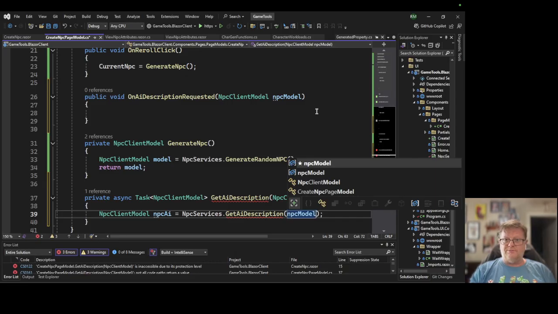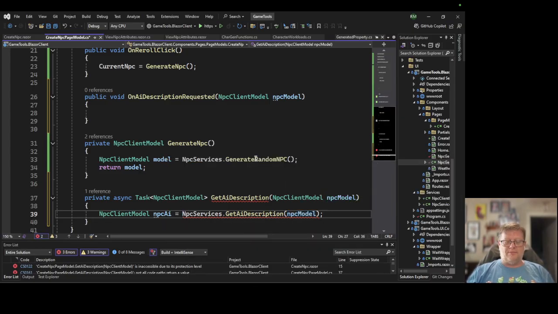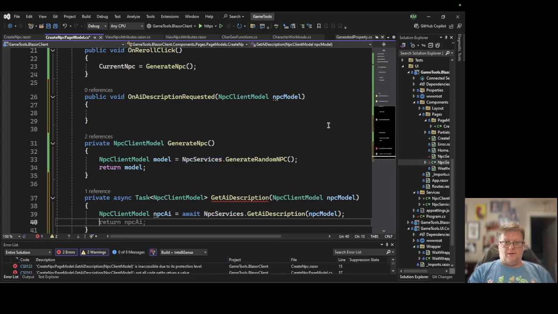NPC model. And we have to await and return the NPC AI.